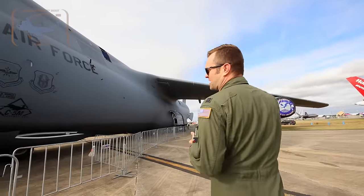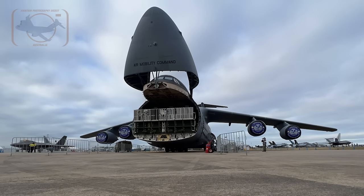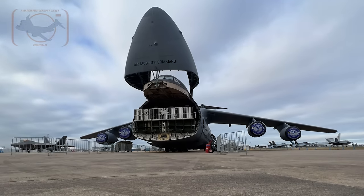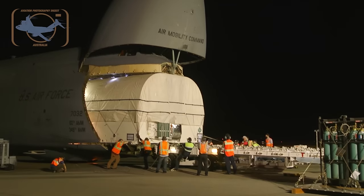As we talked about earlier, we're currently in the level NELT configuration, so you can see the nose gear is slightly retracted and the main landing gear back there is also squatted down close to the ground, which gives us better access to loading cargo through the front and back of the aircraft simultaneously.